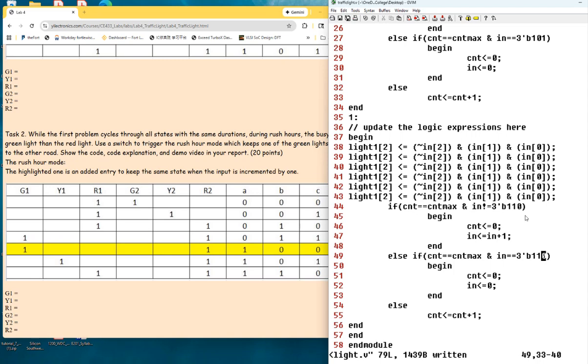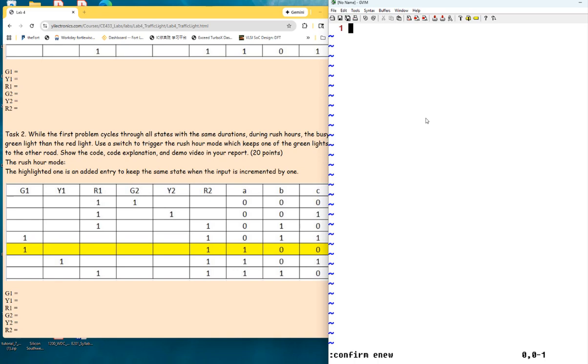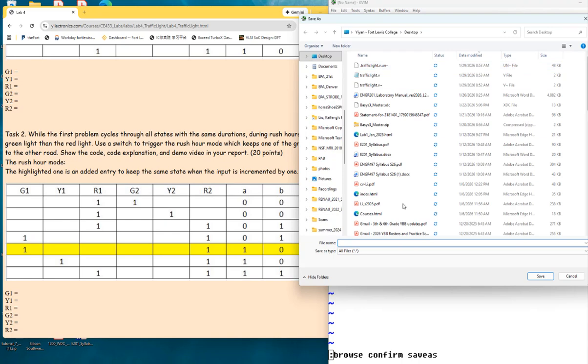So that's method 1. So for method 2, I just save this guy. Right? I'm gonna start a new one. For method 2, it's going to be a state machine. Save it as.